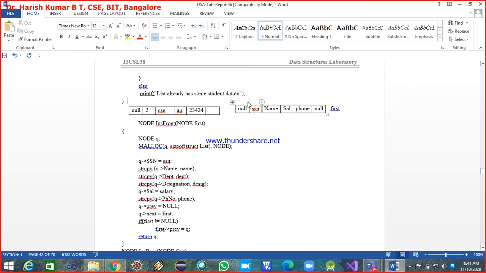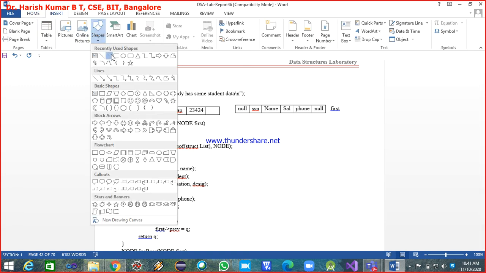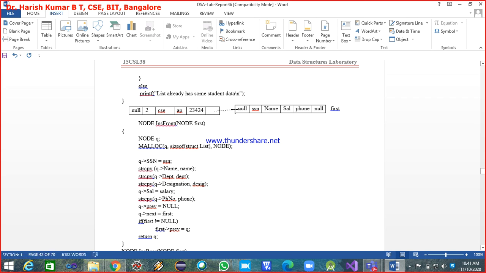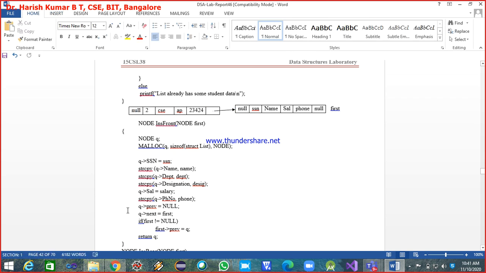I'll just put a pointer arrow from here to here. Correct? So when you say Q arrow next is equal to first, the address of this is stored here.